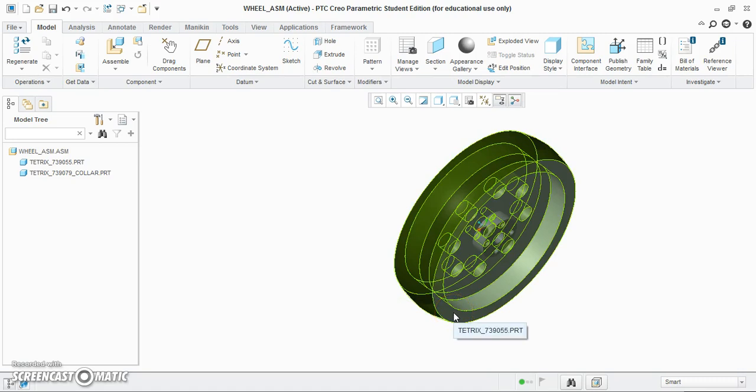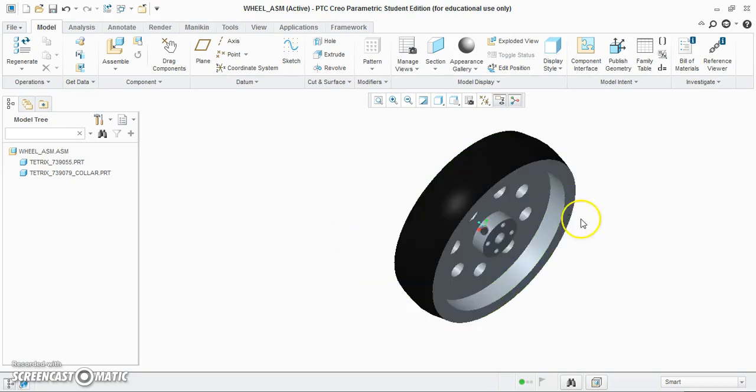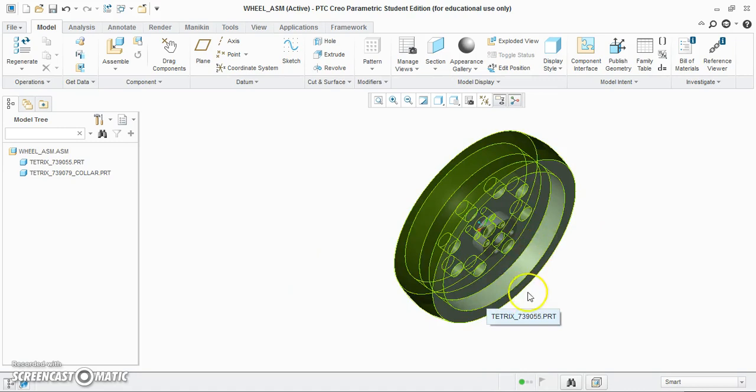Now in reality, on your actual robot, the wheel's not going to spin around the axle, but for the sake of Creo, that's how it has to be done, just because it's not the full interior part of the motor when they give you the model. So we're going to make the bracket spin about.